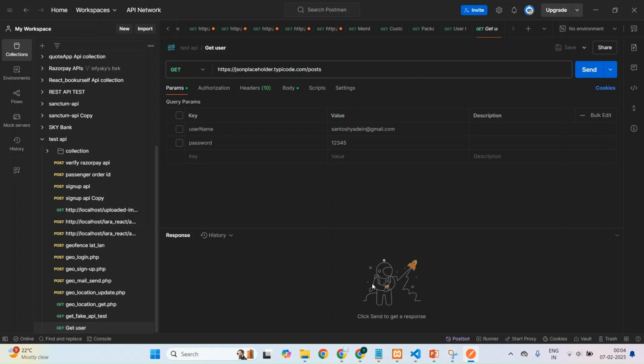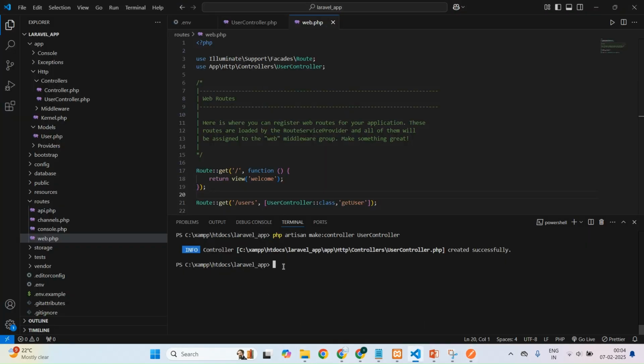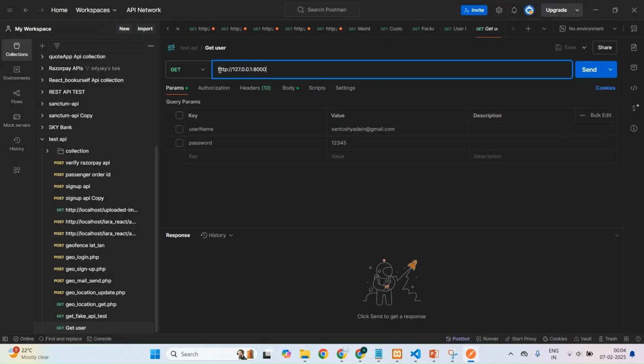Okay, right. So what I'll do, guys, I'll go here in my code and I'll run this code. So you have to run this code first. Okay, so php artisan. So first we will run this. Then we got one route, guys. So this we need to copy. Just go here in Postman, paste it here, and give the path now.